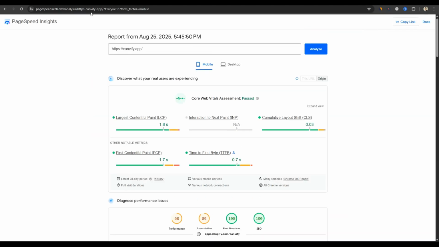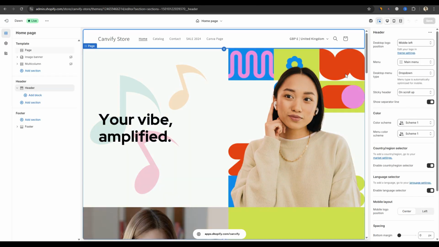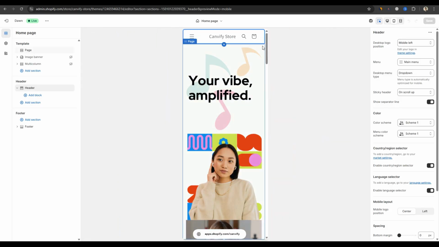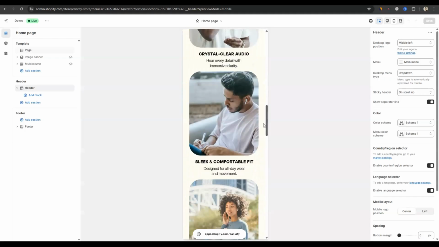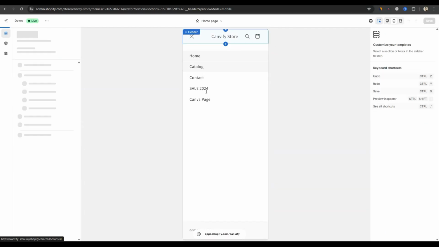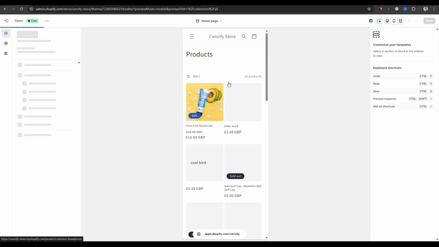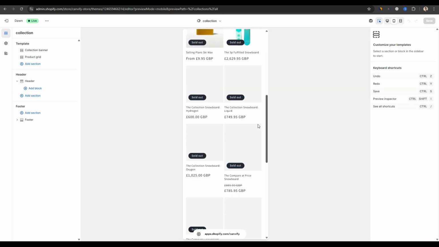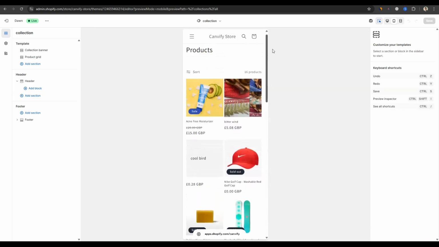Once you do this, you can test your store using Google PageSpeed Insights or Shopify's own speed report to see how well it performs. Now, the second thing is mobile optimization. This is a big one. Most of us design stores on desktops, but here's the truth. Around 80% of all traffic and sales happen on mobile, so your store must look good and work perfectly on phones. Buttons should be easy to tap, text should be readable without zooming in, and the checkout process should be smooth. Google really appreciates when a site has a clean mobile layout, and it rewards you with better rankings.